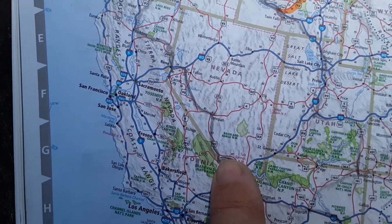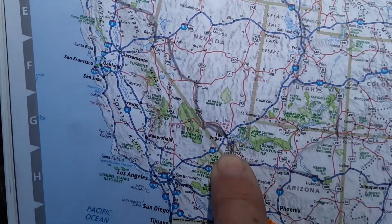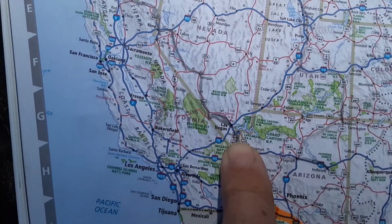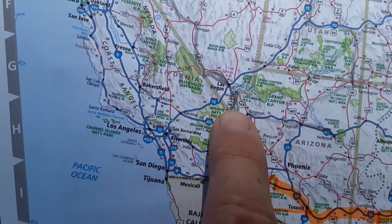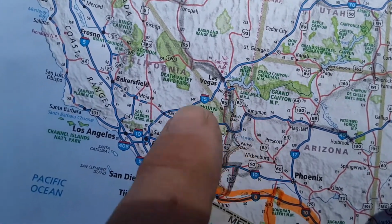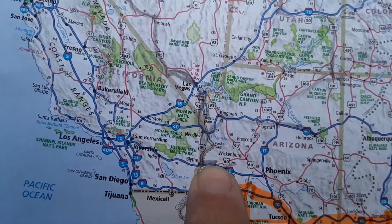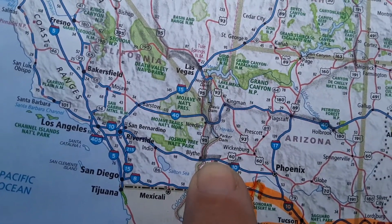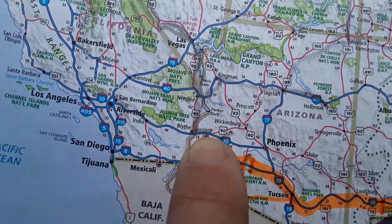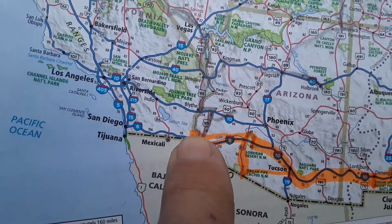Then we went from Pahrump on down through Vegas. We stayed again at... we went in and checked out Bullhead City, but we went back to Laughlin because we liked it there, but we didn't get a good spot this time. It wasn't as fun. We left there and we wiggled our way down and we came down to Blythe. Then we went over and stayed quite a time at Quartzsite. Enough to know that we don't want to ever stay there again. I mean, it may be great when the big rally's going on there, but we didn't like it. We came down to Yuma.